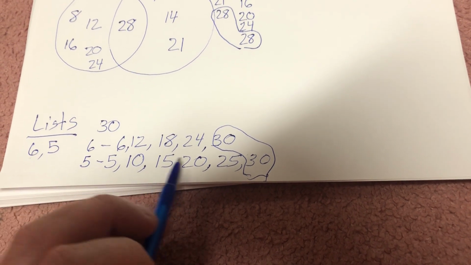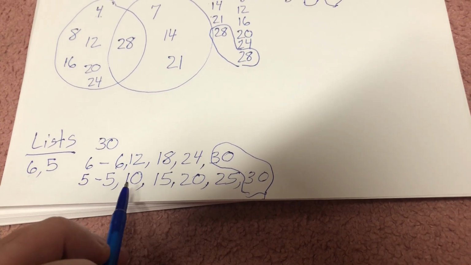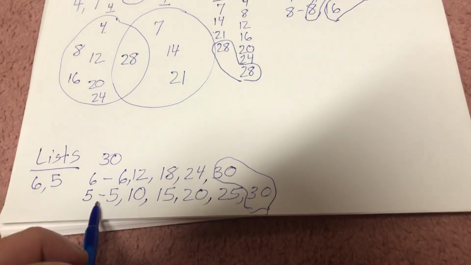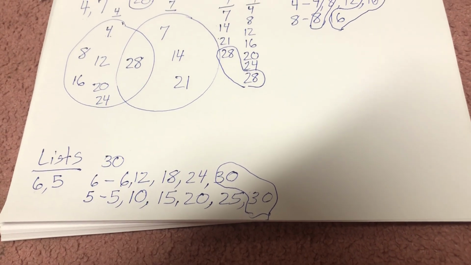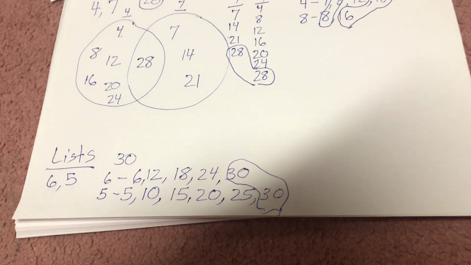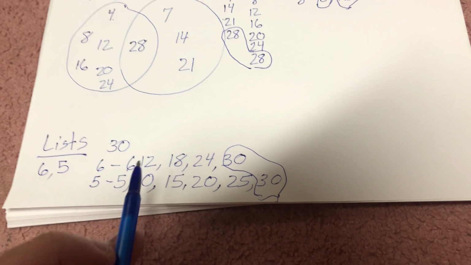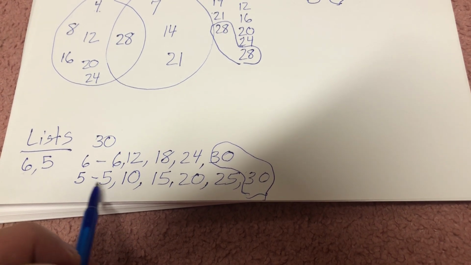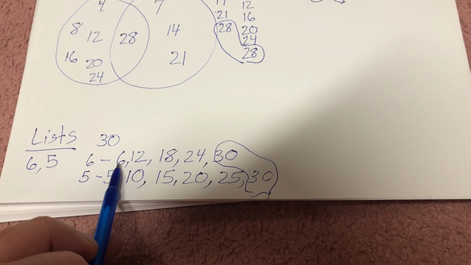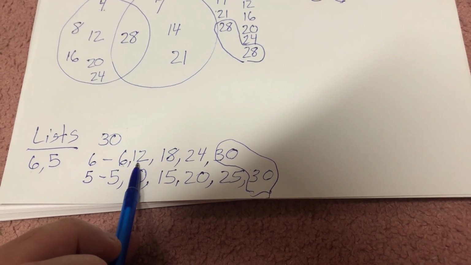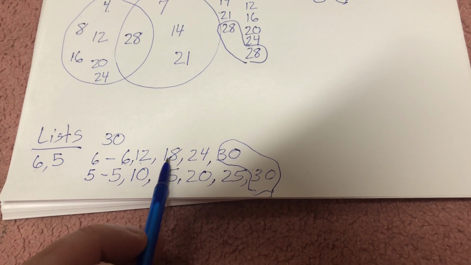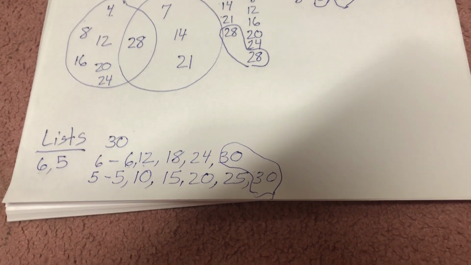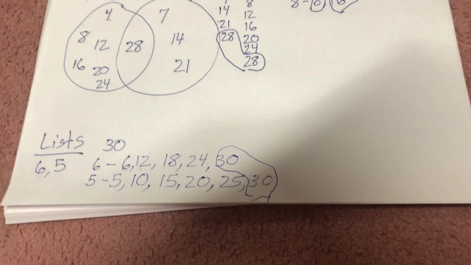This is where I can think of my rules of divisibility. And I know that if a number is divisible by 5, it ends in 5 or 0. So once again, sixth graders, I'm going to encourage you, have those rules of divisibility from lesson 1.3 out ready to go. If it ends in 0 or 5, it's divisible by 5. 6 is not divisible by 5. 12 is not divisible by 5. 18 or 24, neither of them end in either 5 or 0. They are not divisible by 5. Your least common multiple is 30.